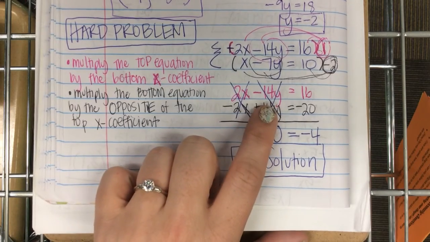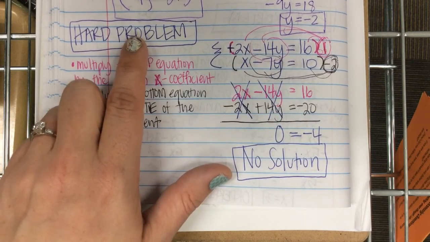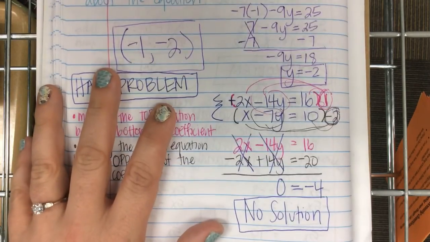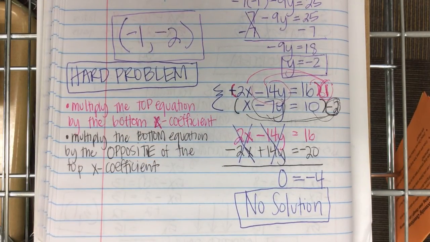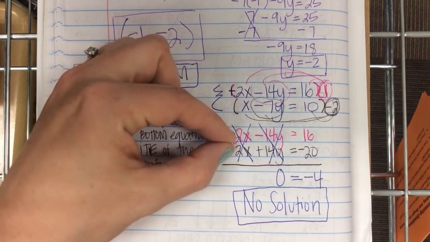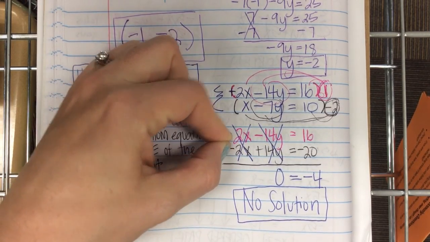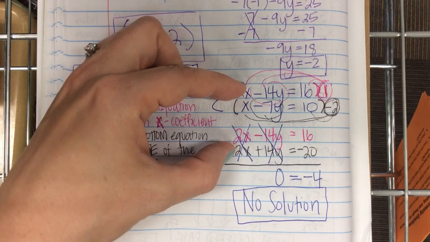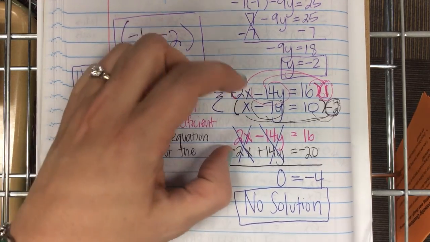This doesn't happen often. Most of the time what happens, you follow these two rules and you get an easy problem and you now know how to solve the easy problem, right? You combine like terms, solve for the variable, substitute that into one of the original problems. In this problem, you have two original problems or you have two different problems. You have 4 choices for substituting here. All 4 choices will give you the same solution.